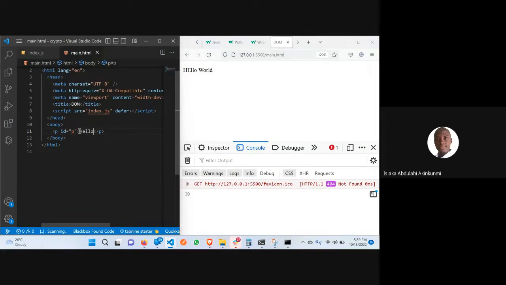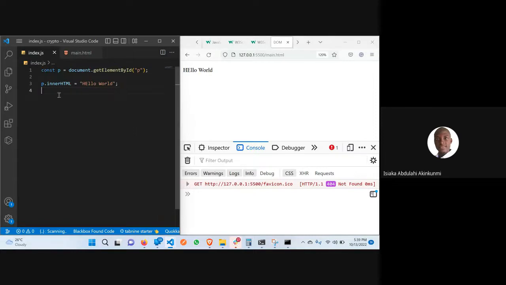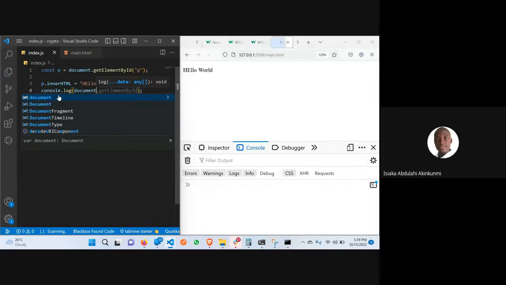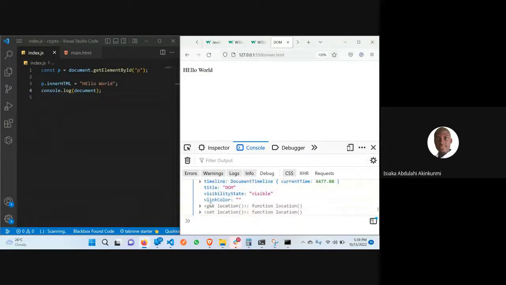Now what I did here is by using the DOM. DOM is what we use to interact. Now we are using our JavaScript to interact with our HTML. To interact with it, we have to use the DOM. To use the DOM, your whole page is referred to as a document. If I console.log document here, you see a lot of things there. This is the HTML document. It has a lot of things there.